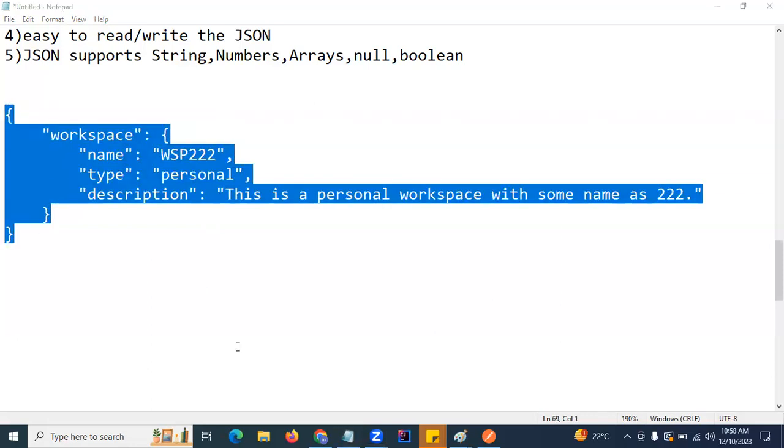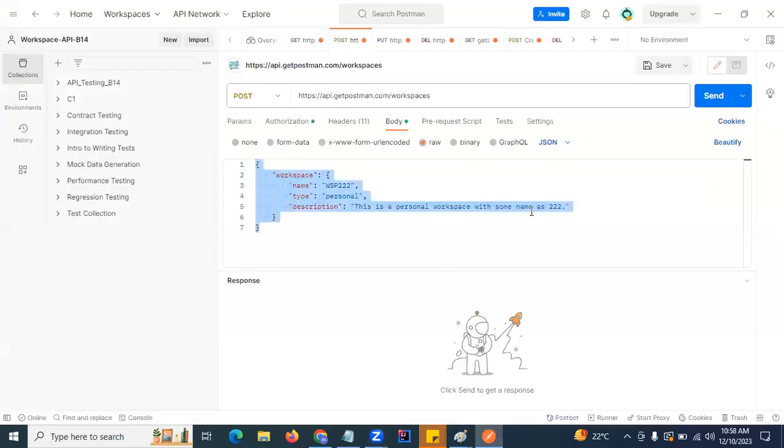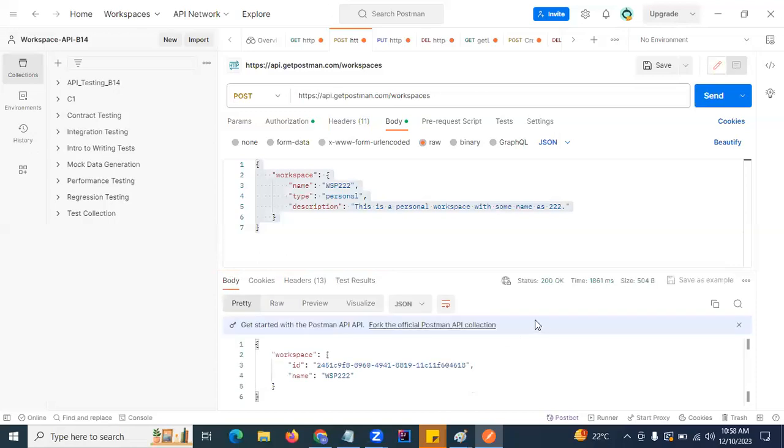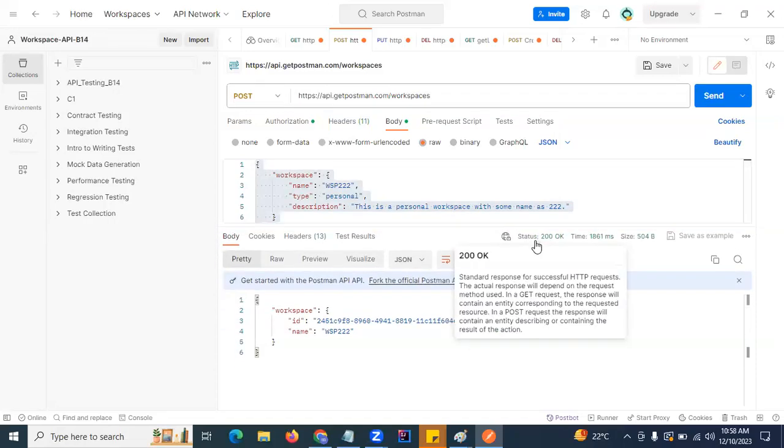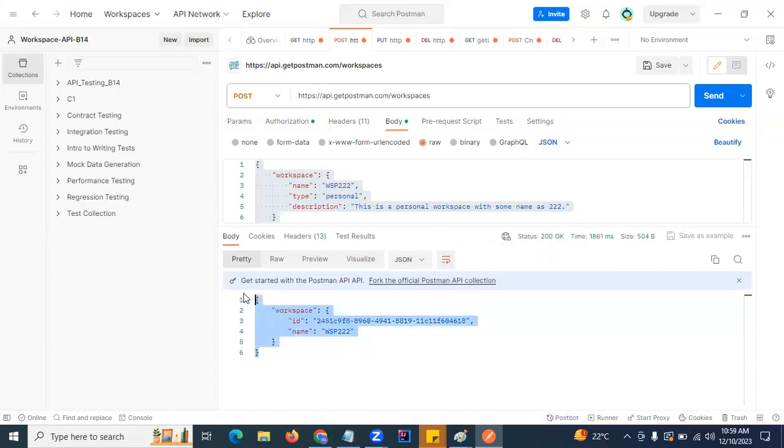Let me go ahead and click on send. Once I click on send, what happened? It responded. We got 200 as the status code, and also a sample response body. In the response body, I have something called ID.